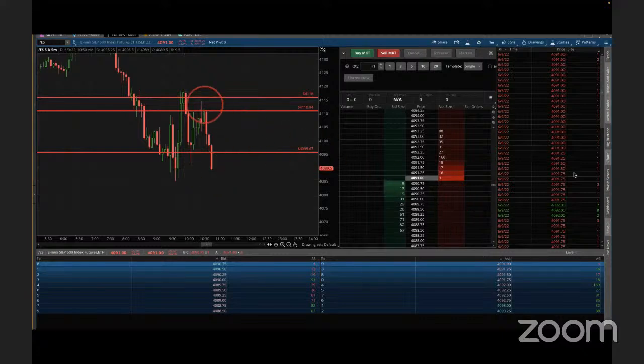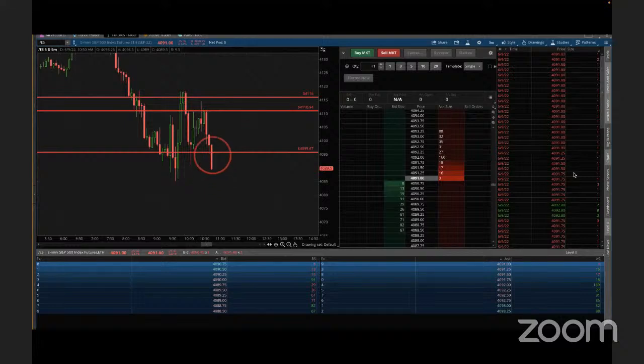I know that from this point, from my wick rejection, I can stay in this trade until I see these orders come back into the market. I know for a fact that I don't have to get out of this trade until I start seeing stacks of orders around a certain price level, or I start seeing a large player put in.